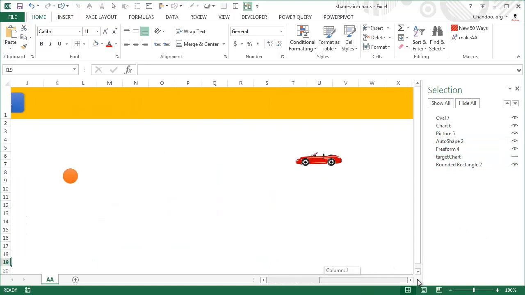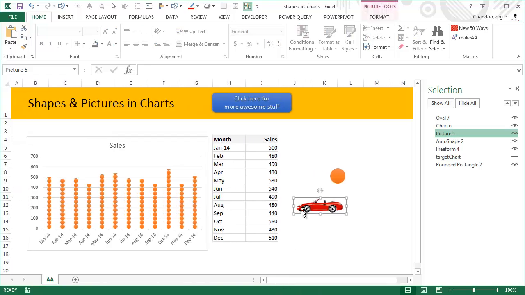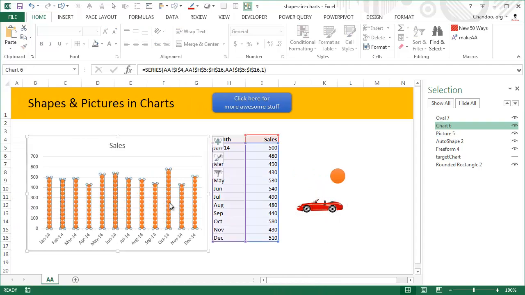I already have something here. It's a red color sport car, and you can copy the sport car. You can select the bars and then you can paste them there. So you'll now get sport cars there. Obviously, the sport cars are not very clearly visible because of the way we have arranged that.